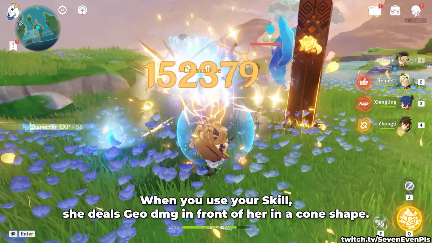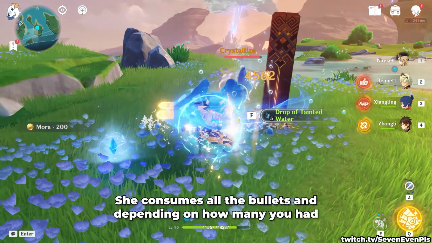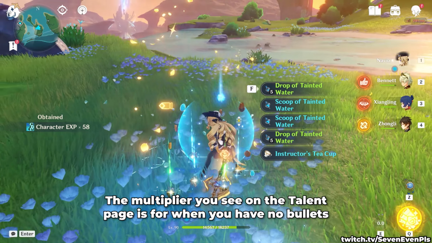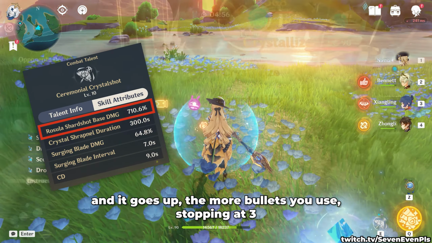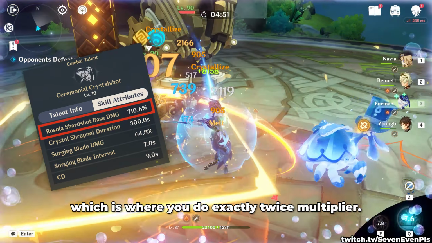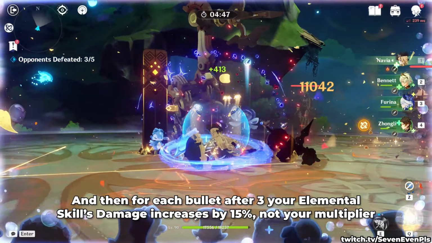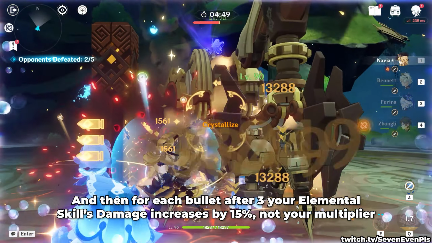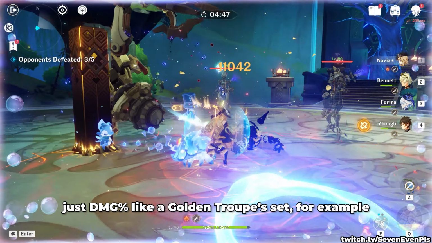When you use your skill, she deals geo damage in front of her in a cone shape. She consumes all the bullets, and depending on how many you had, she will do a different amount of damage. The multiplier you see on the talent page is for when you have no bullets, and it goes up the more bullets you use, stopping at 3, which is where you do exactly twice that multiplier. And then, for each bullet after 3, your elemental skill damage is increased by 15%. Not your multiplier, just damage percentage, like a Golden Troop set for example.